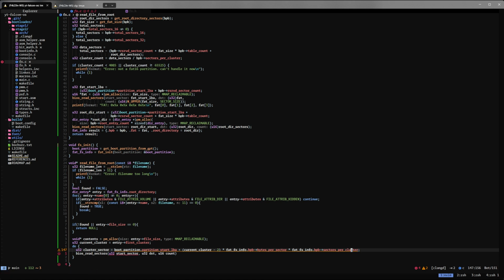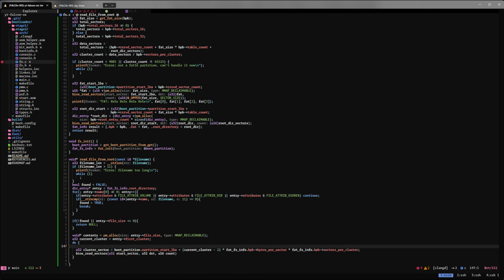There we go. So with this, what I'd like to do is just go ahead and create something here that I'll call data sector start, or data start sector, something like this.